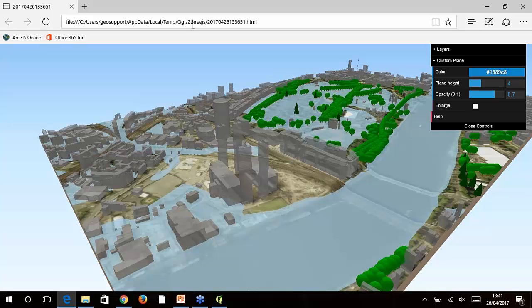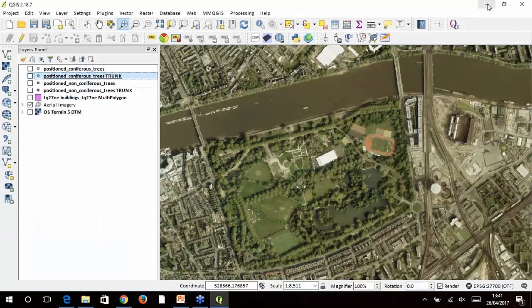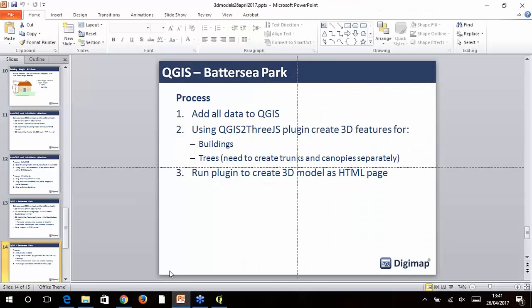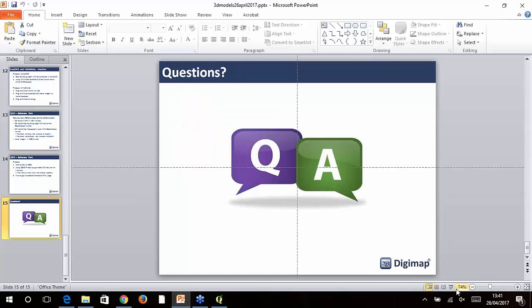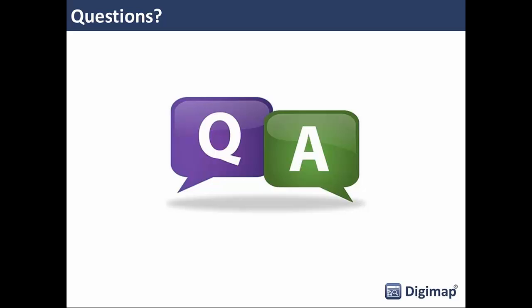This is a really nice plugin — QGIS is the leading free and open source GIS, running on many platforms. The plugin outputs an HTML file, so in the output folder there are all the files you need to share this project with other users who don't need to be GIS experts — it's just a web page. If you're going to share it, be aware that most data in Digimap is licensed, whether under an open license or a restrictive license, so check you don't share data with people who don't have permission to see it. Thanks very much for attending — you'll get an email in the next day or two with the slides and a recording.